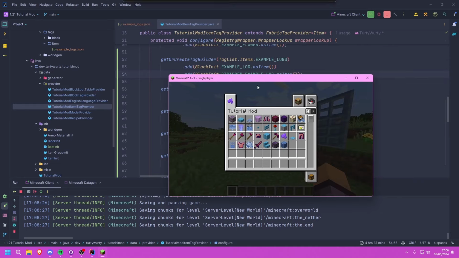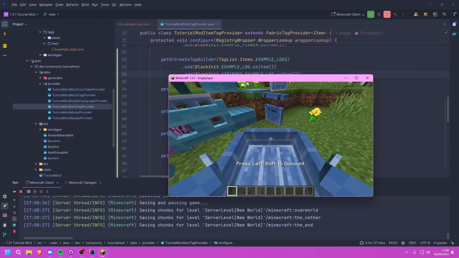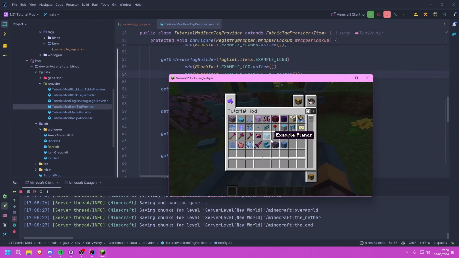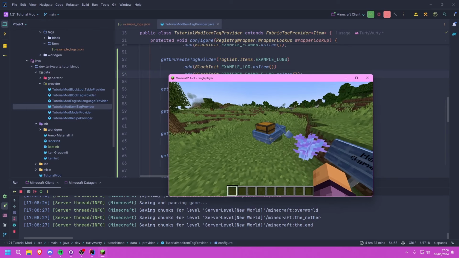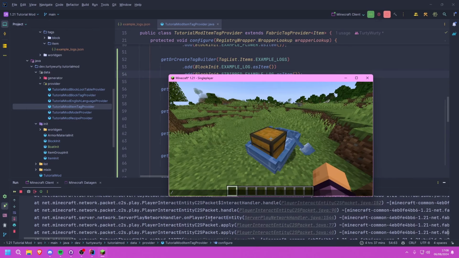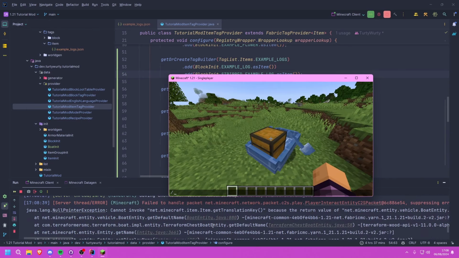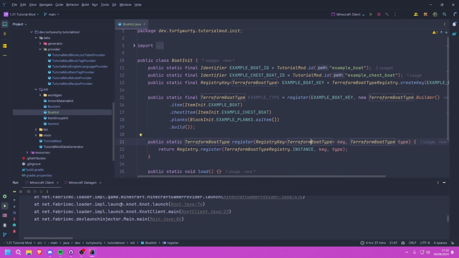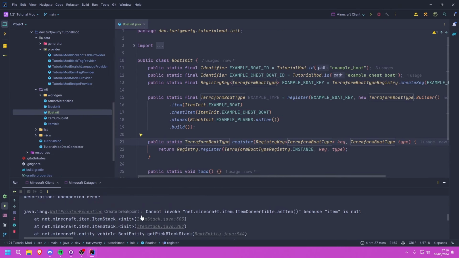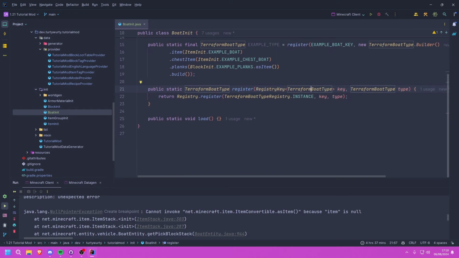You can also see, by the way, that the boats are fine, just to make sure. And obviously the chest boat as well. So we should be able to open that. It looks like we actually can't open that. Okay, so it looked like the game actually crashed when I also tried to middle click it, which is obviously not ideal. So for some reason, it's not actually correctly registering this. So I'm actually just going to quickly look into the docs and read through, and I'll see if I can figure something out.